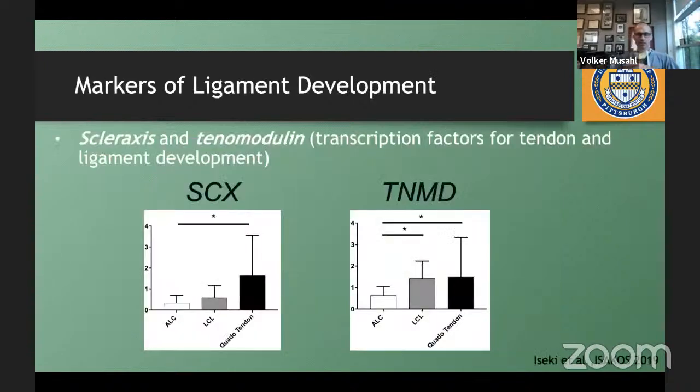We looked at this a little bit deeper too. This is a collaboration we have with Kevin Shea, who's at Stanford. And we dissected multiple relatively adolescent specimens. And we took the anterolateral structures, so the capsule, IT band, everything together. And then we did immunohistochemistry on this and looked at scleraxis and tenomodulin, which are transcription factors for tendon and ligament development. You can see on this graph, we really didn't find anything to speak of in that anterolateral structure. So again, to make this point, there is no ligament or tendon in the anterolateral side of the knee.